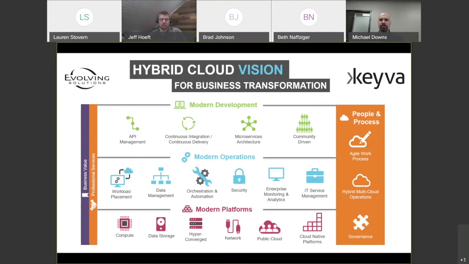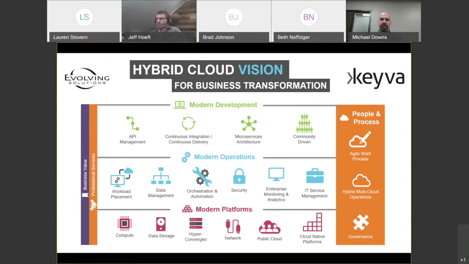So modern operations is really about the kinds of things that we can do around processes and people and technology that allow us to get the benefit of both worlds, things that allow us to be better at what we've done traditionally in our traditional environments, and that will also give us an advantage in a more cloud native, more distributed environment.